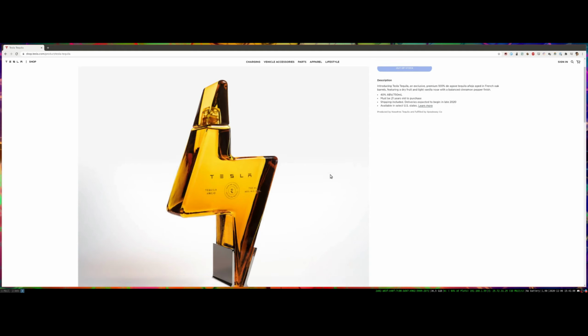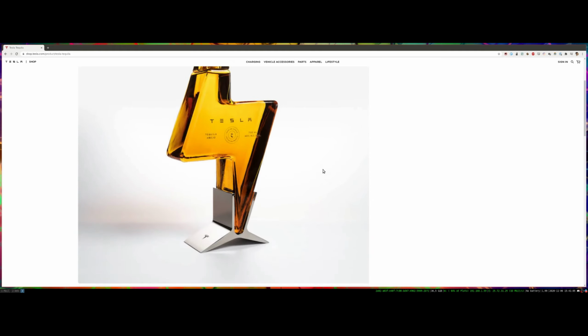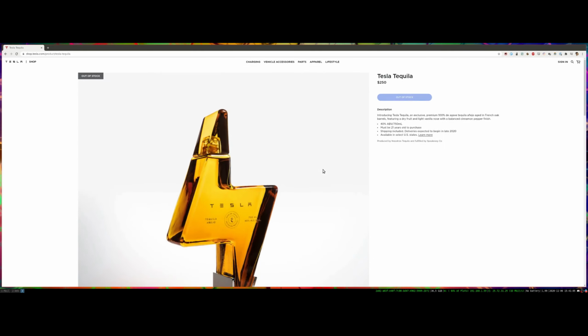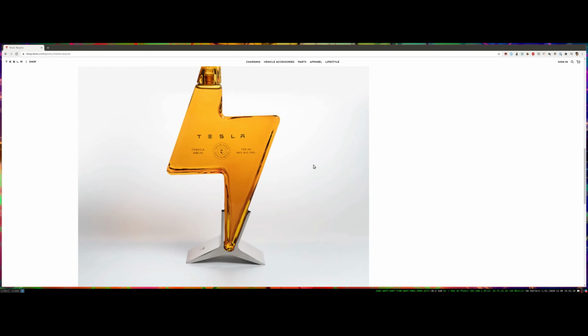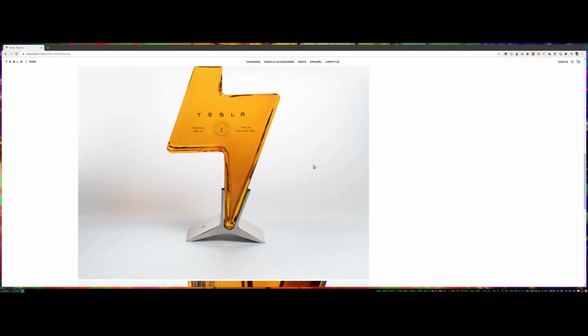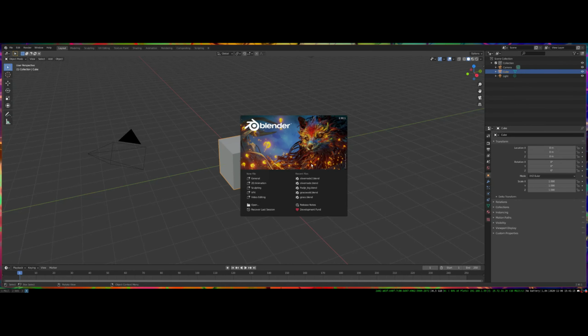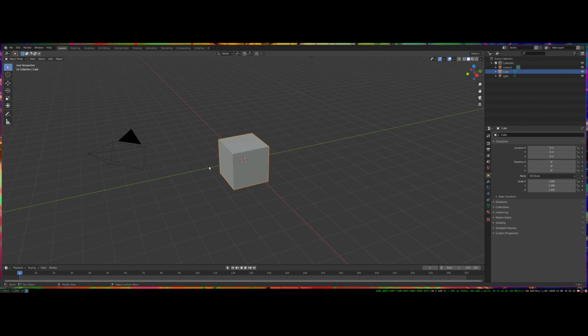So that's what I want to try and do today. Give it a quick shot at trying to model this within Blender. So let's do that. Let's open up Blender here, and just create a new file. Get rid of the camera. Yeah, just clear the rotations here. And we'll move it over here.